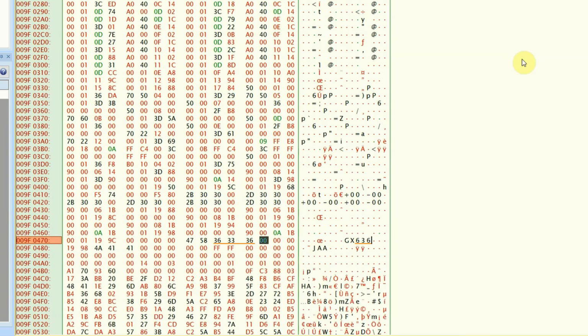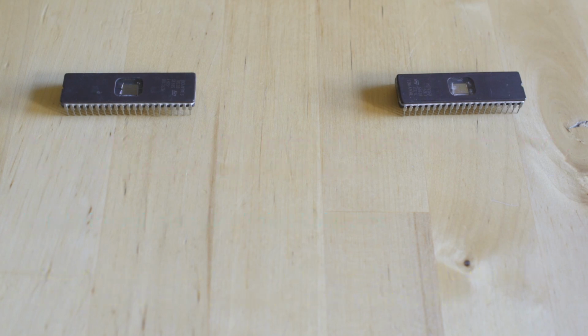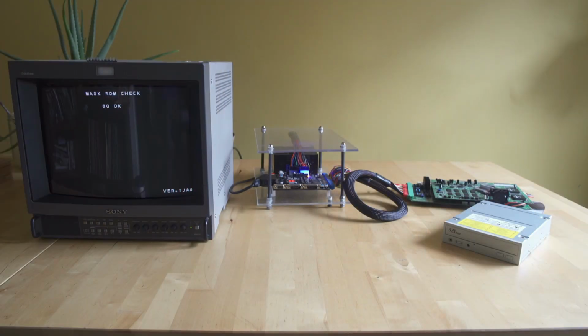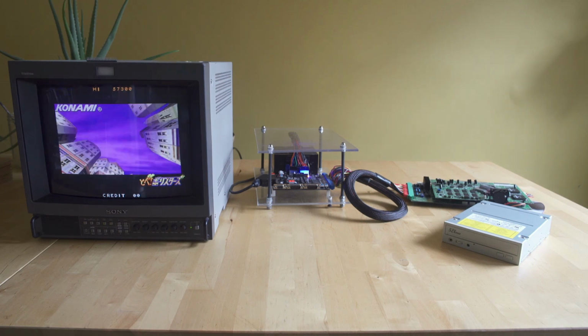I've got videos, I'll link them below, but basically, if you want to buy a board that plays everything, you want an Evil Knight board, a Heat of 11 board, or a Battle Tryst board. If you just want to play Total Vice, you can also play Tobe Polystars, and if you just want Tobe Polystars, that individual PCB only plays itself because it has half the amount of RAM. So you do need to be aware when you're buying things. You can convert one game to another, but you have to have the right hardware to be able to convert it over. So don't buy the wrong thing and end up disappointed in the end.